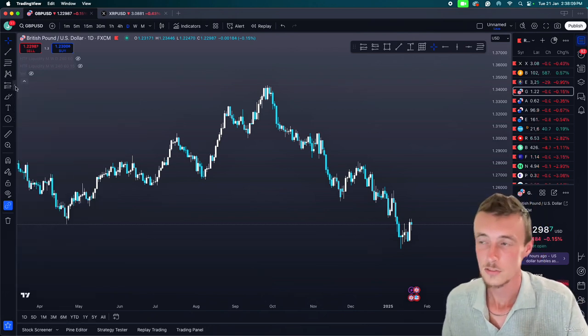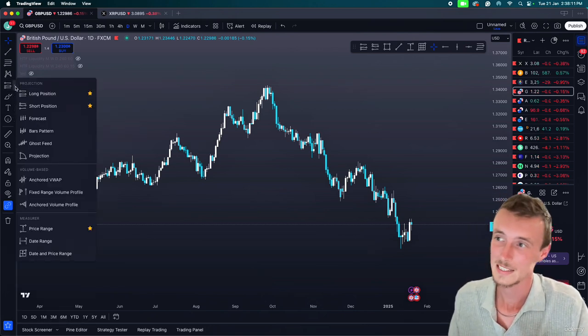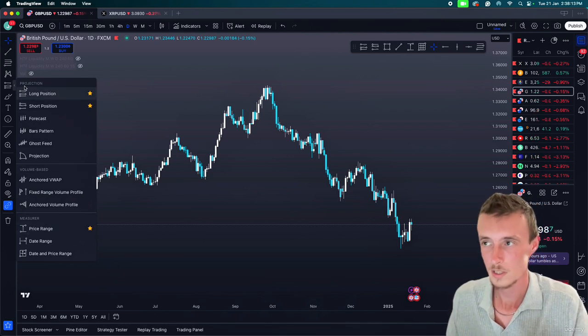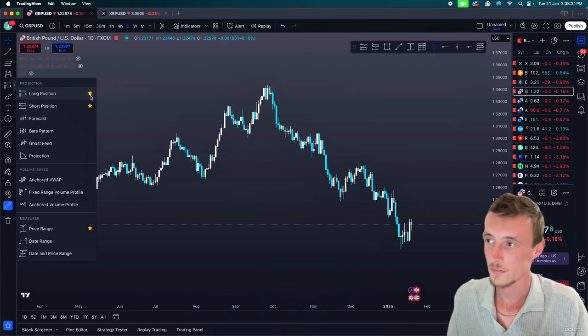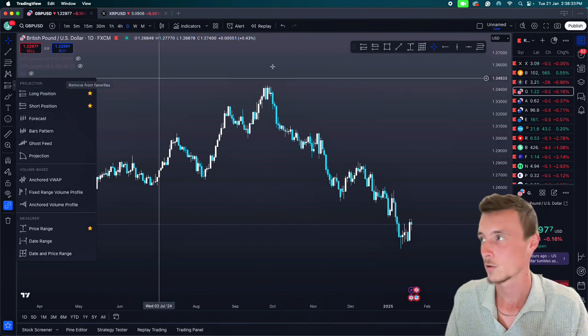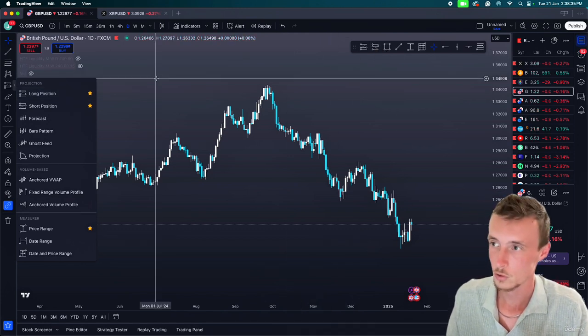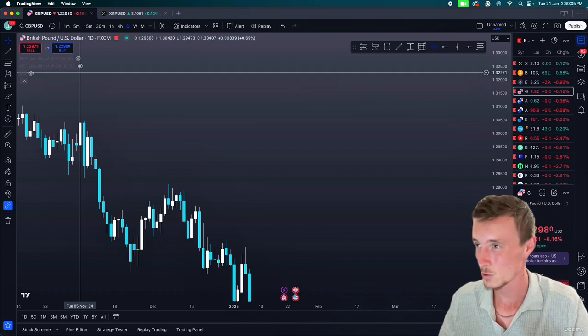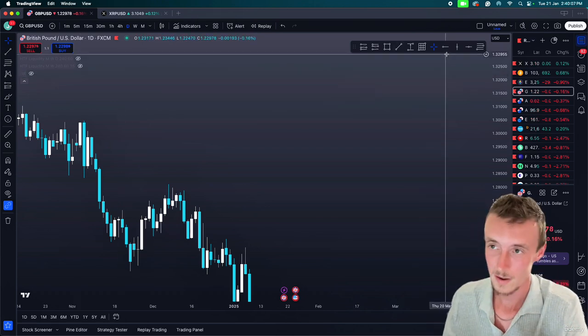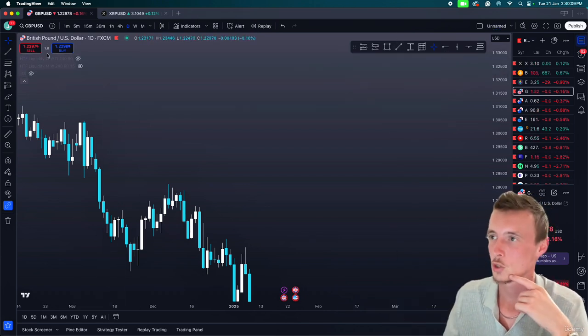I'm going to start with this section right here, and by flicking this little arrow, we get an extended list of tools within this section, I guess you could call it. But the main two we are looking at are the long position and short position. You're going to want to add both of these tools to your favorites. So just click that little star and it'll automatically set up a favorite tool over here. Before I run over what each tool does, I'm going to show you each tool that I use so that you can have the entire toolbar next to you. And then we can start getting into what everything does.